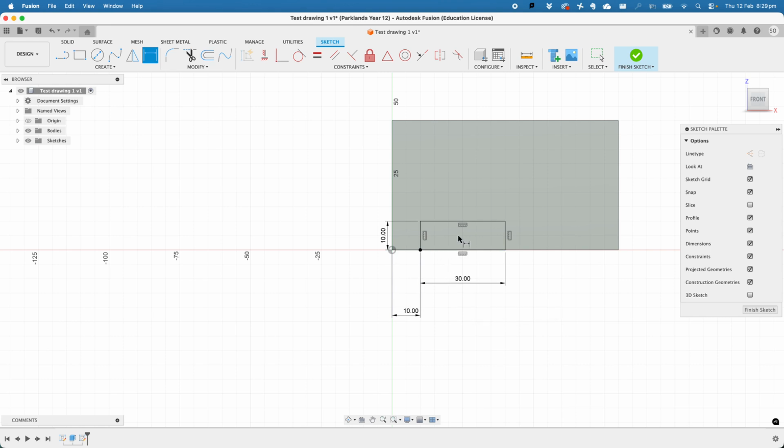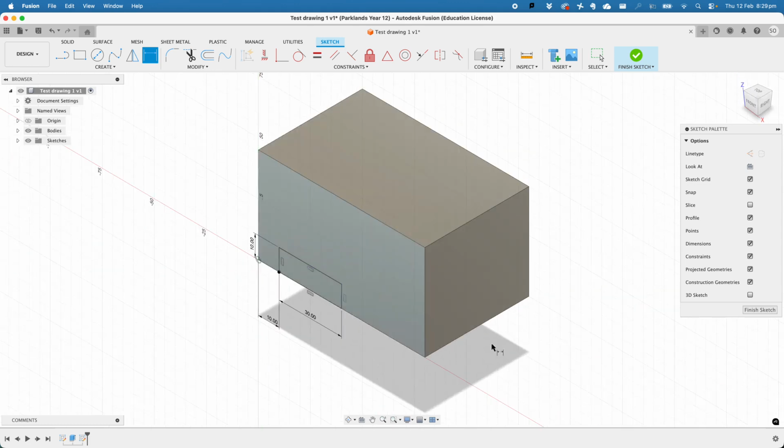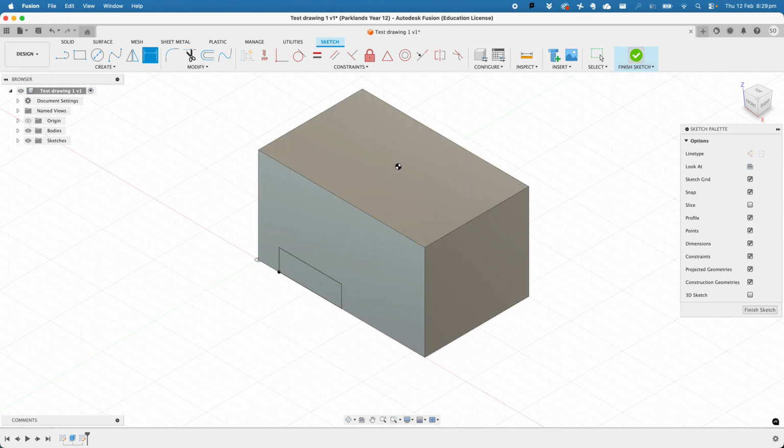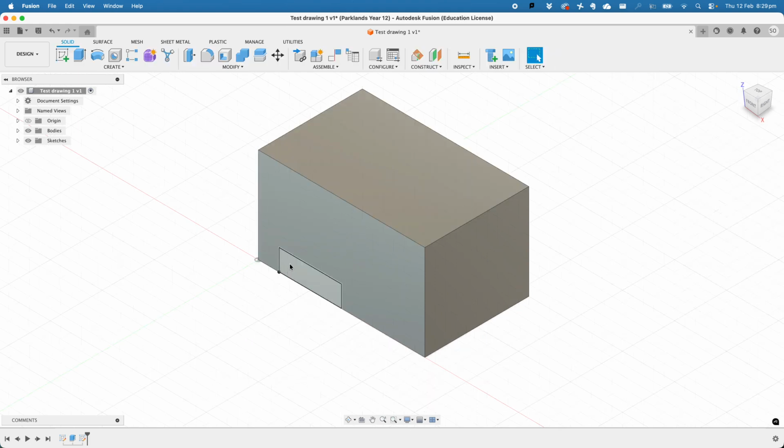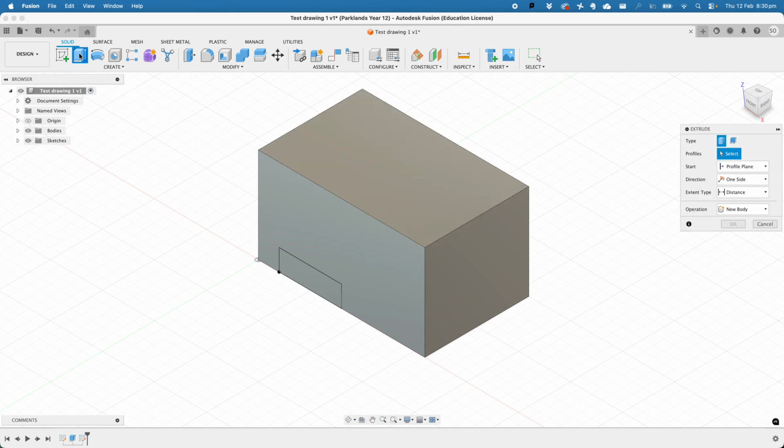Now I've created a square on that side of the 3D rectangle that I created. So I'm just going to show you what it looks like. On the side, I've created it over there. I'll finish my sketch. Now, if I want to extrude this type of shape all the way through, I can't remember how wide I made it, how deep I made this. Doesn't matter.